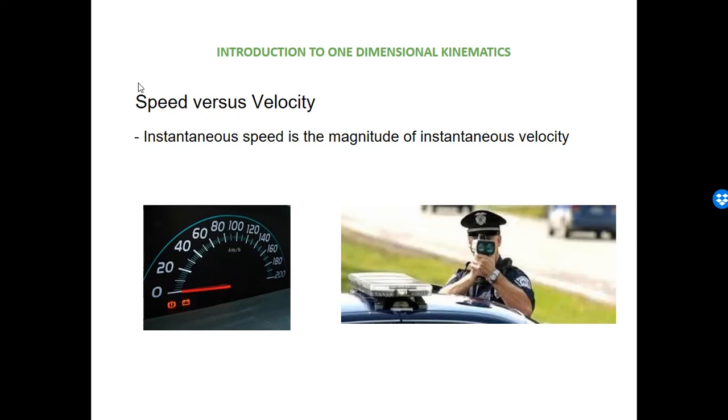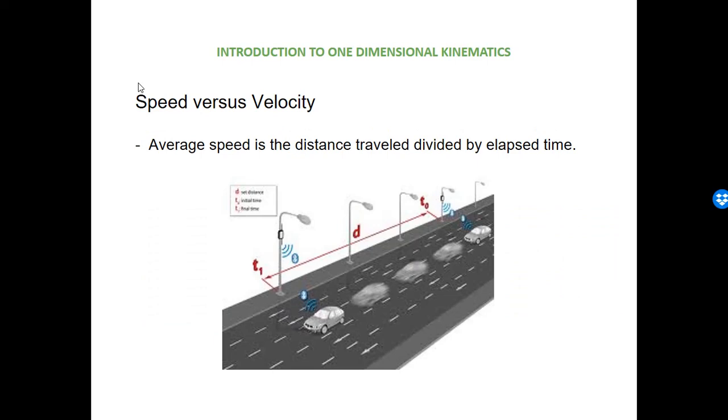Cops can also get your speed using your average speed, which is your speed over a period of time. That's called the VASCAR system. Those are those white lines on the road. When your car hits the first white line and then hits the second white line, they can time how long it takes you to go between the lines, and they know the distance. They can take the distance over the time and find your average speed.